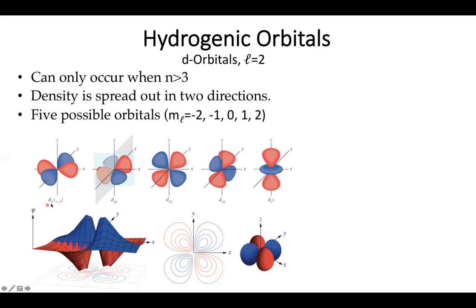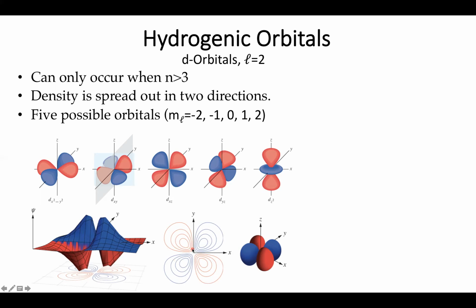And this corresponds to our 5 major directions. The easy ones to remember are XY, YZ, and XZ. So again, splitting the various axes. We have the Z squared and the X squared minus Y squared, essentially picking up the extra density of where these 3 aren't pointed.